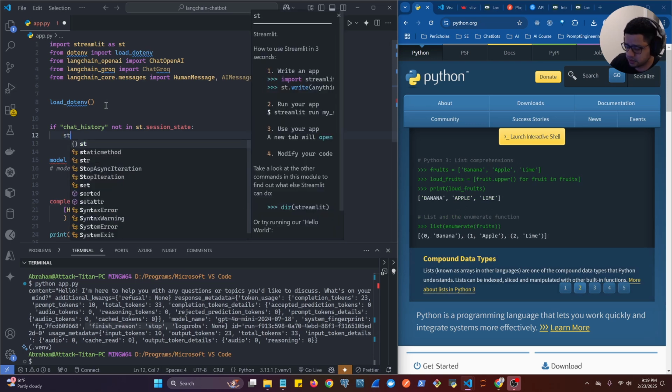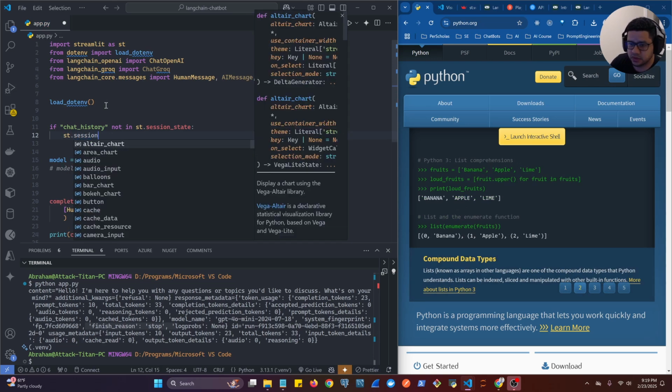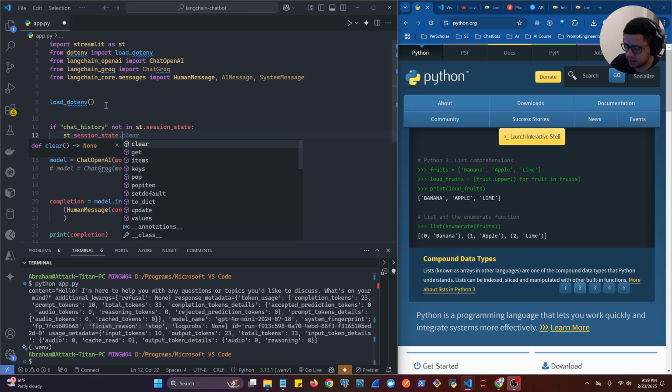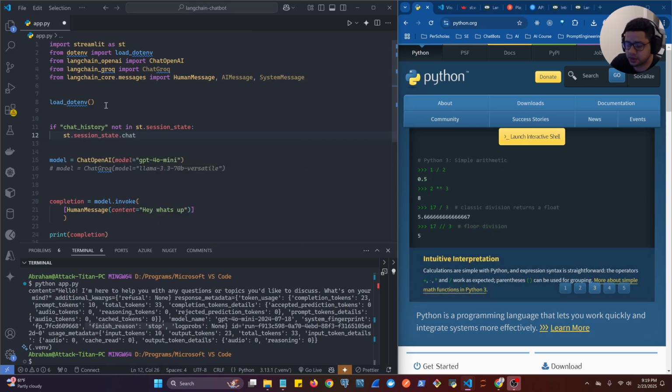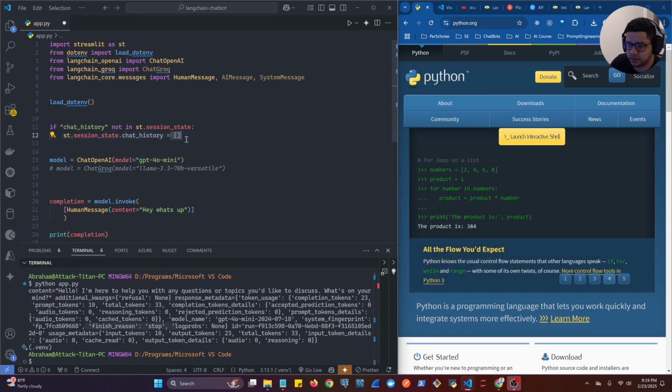So we're going to say st.session_state.chat_history is going to be equal to a list. And here's where we're going to place all of the messages, just like we do in this list here.